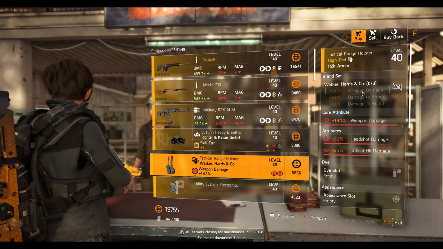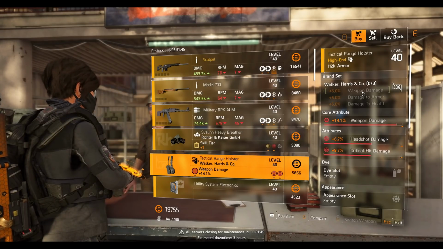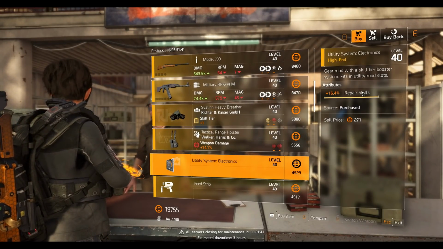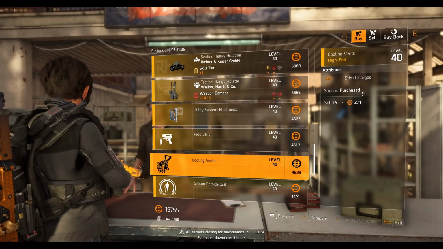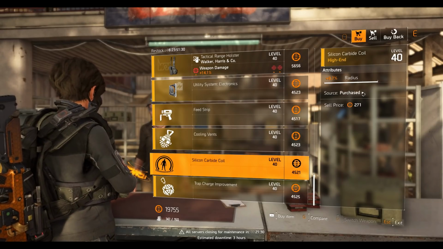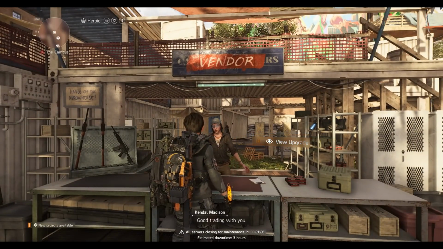A Walker and Harris holster with 14.1% weapon damage, 6.7% headshot damage, 9.7% crit damage. A utility system mod, which is 16.4% repair skill, a chem launcher mod, which is 13.1% ensnare health, Hive mod, which is +4 stim charges, Pulse mod, which is 8.7% radius, and Trap charge mod, which is 4.3% duration. So that's for the campus.